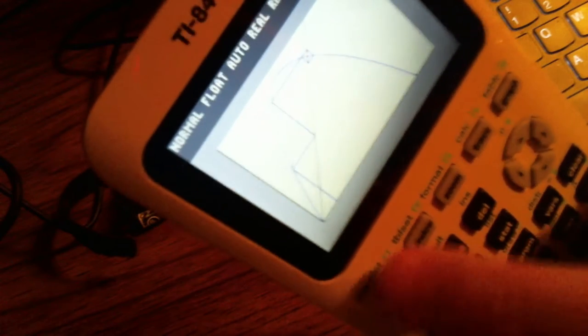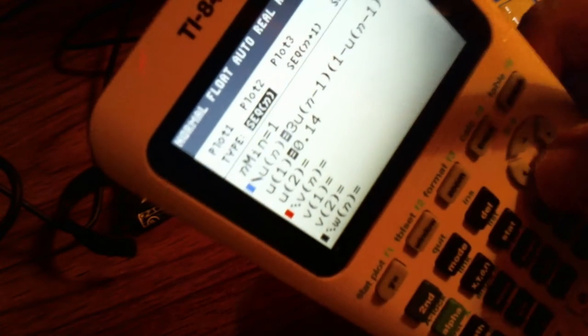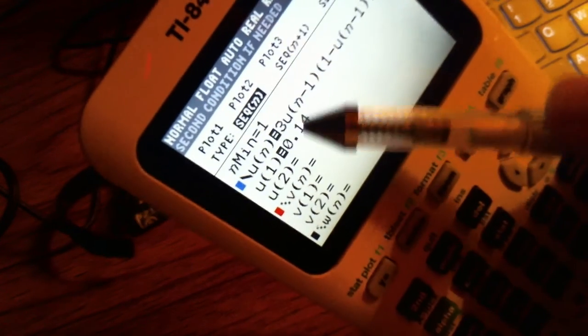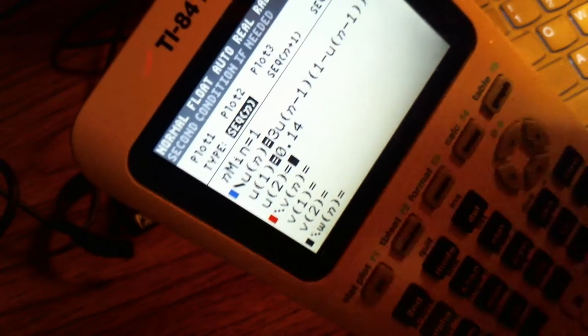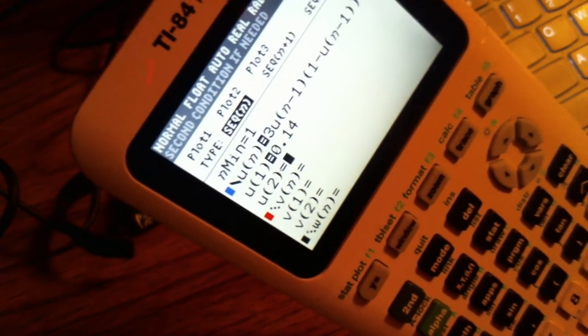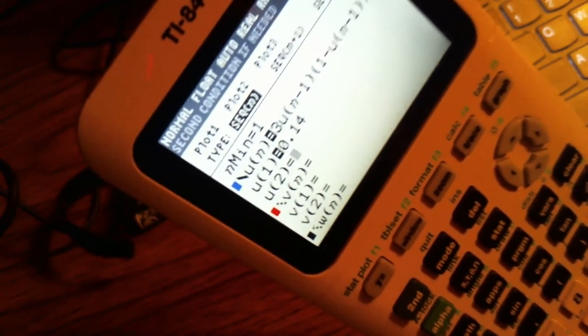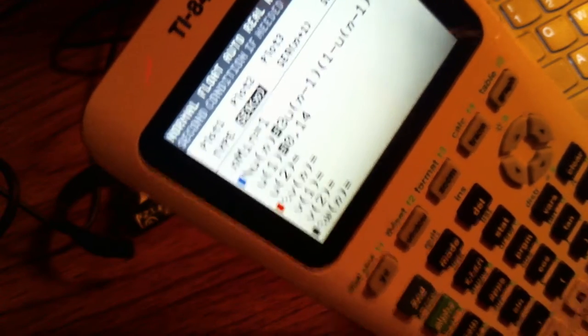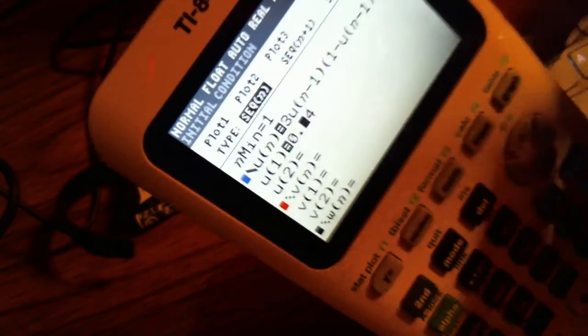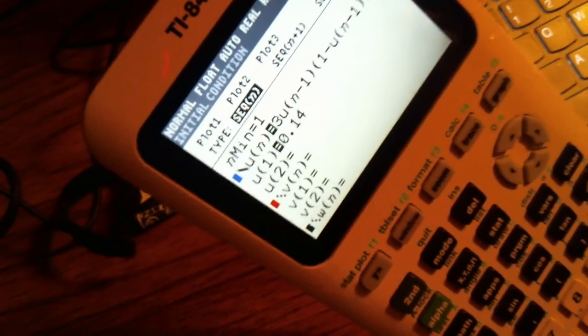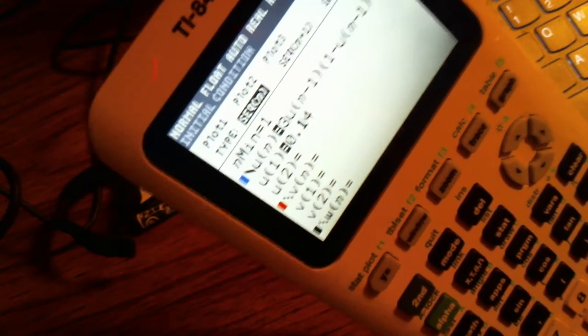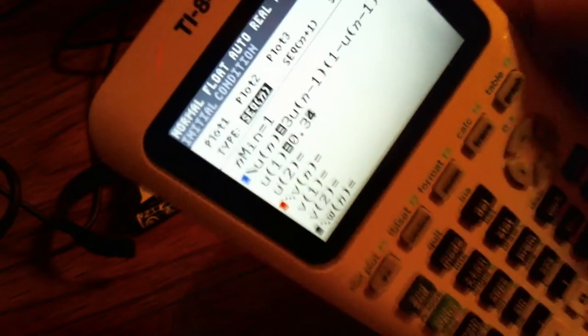And it isn't that complicated. I mean, it looks complicated to you because you've never seen it before, but that's just 3x times 1 minus x. It's not a fancy thing. The curve's just an upside down parabola. It's not that big a deal. But you get these things. Well, let's change this to something else. Let's make it, how about 0.34. Let's just see what we get. So you can play with this stuff.